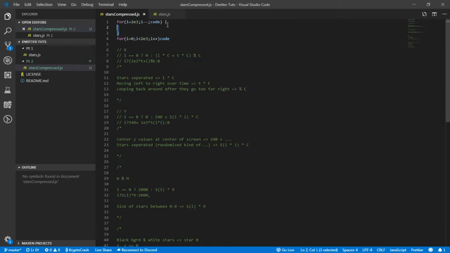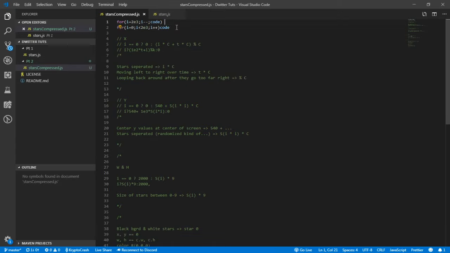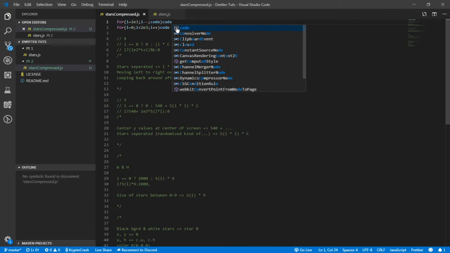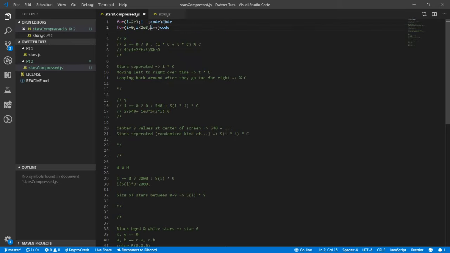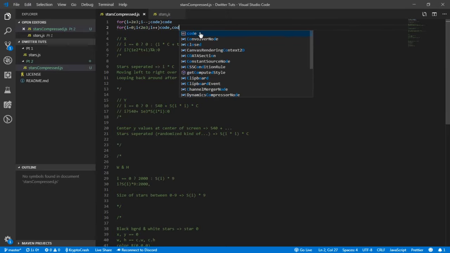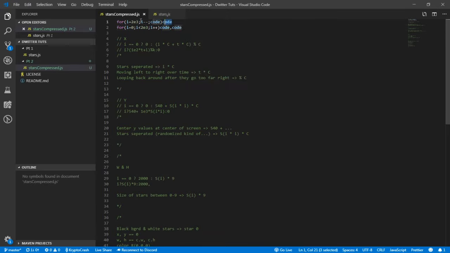It's shorter by far. You can put other code in here, like fill styles and stuff, so I would have to put extra code for all the fill styles. You can see it's shorter by a margin. This is why we usually do for loops in reverse.